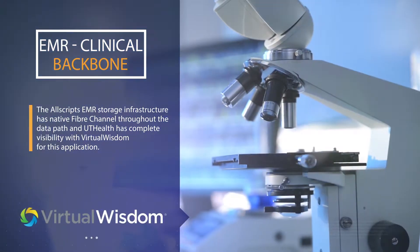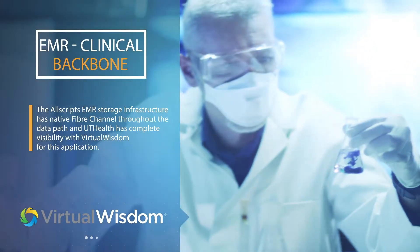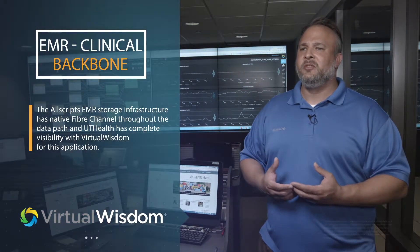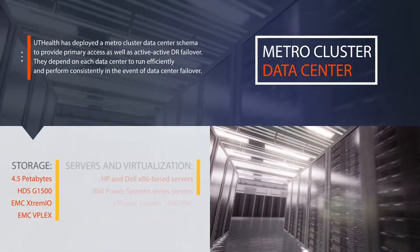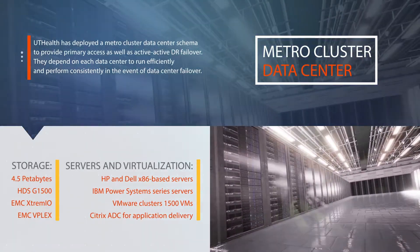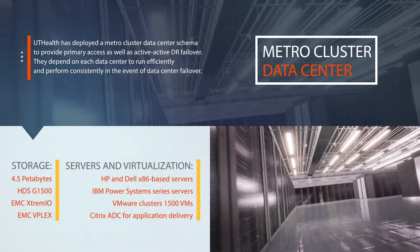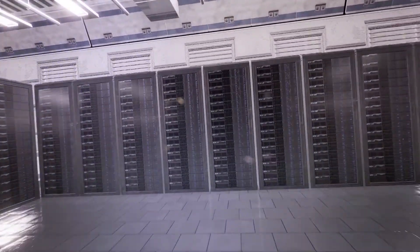In a clinical environment, your customers are actually doctors. They have very high standards for everything, so being able to keep them happy and minimizing the disruption to their days and to serving their patients goes a long way to build a better relationship with our customers. We have about four and a half petabytes of data. We have to deal with student data, which is a share-everything model, but then we have patient data, which is share-nothing. So how do you do that, and how do you keep it available for everyone?